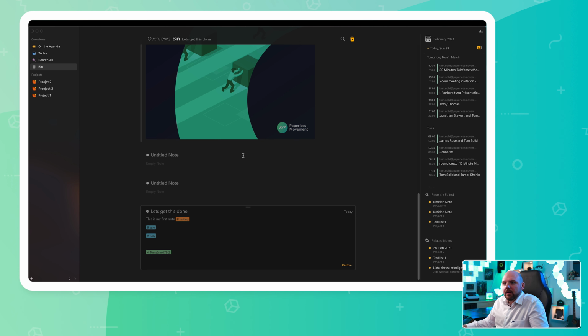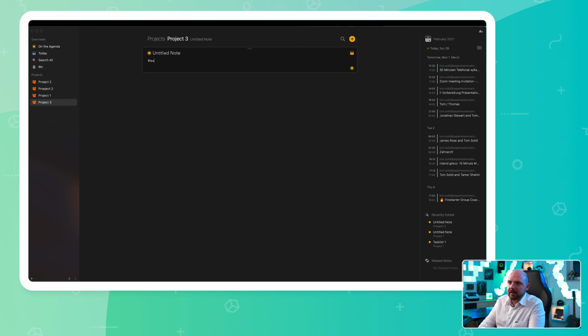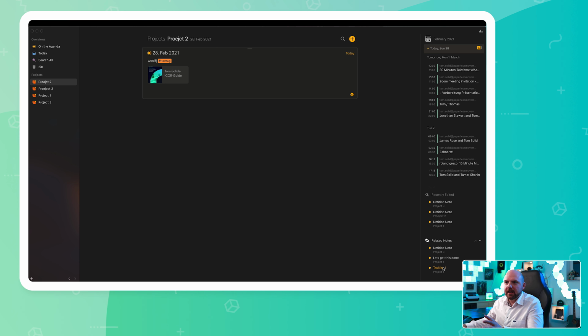And I don't know how it recognizes this. It would be really interesting to see if it takes the test tag, or is it actually the icon guide that it recognized? I think it's about the tags. Let's see when I go here. Let's create a new project and make another test tag. Now it comes up, so it is related to the tags actually.